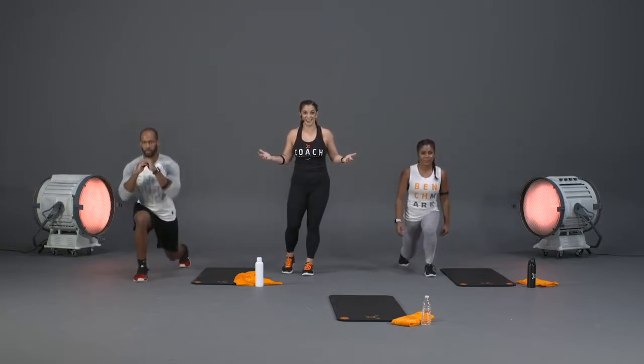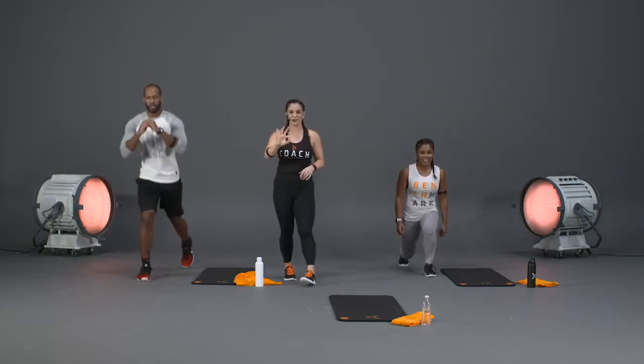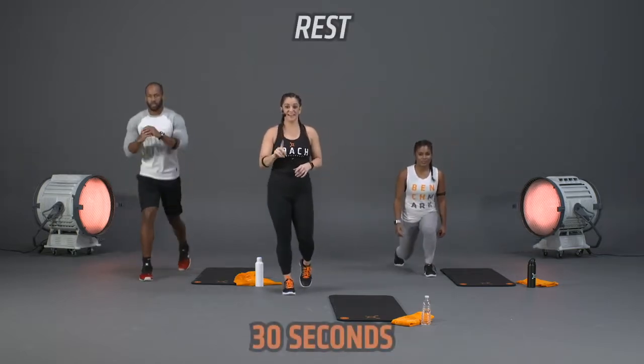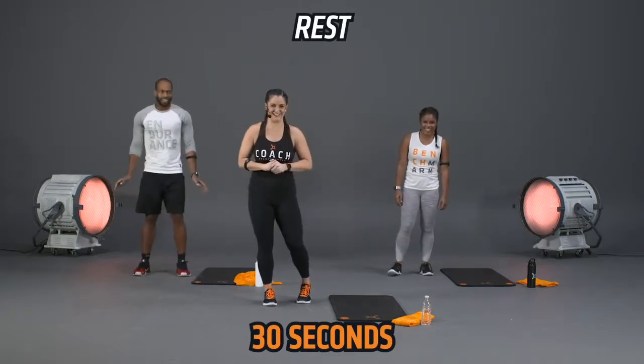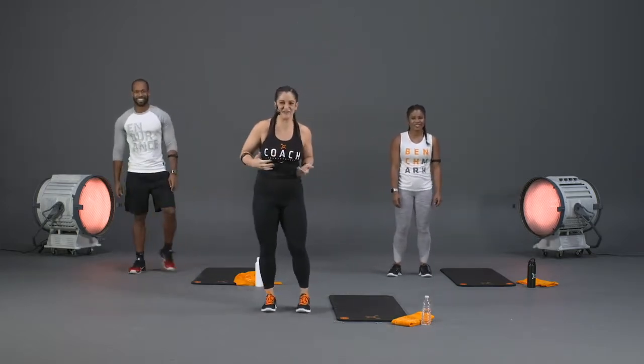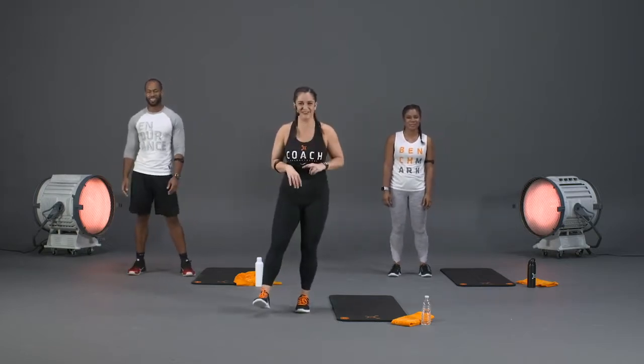We've got less than 10 seconds before you earn your first 30 seconds off. In 3, 2, 1, take a break. All right, that was round number 1 of that exercise. We're already huffing and puffing just a little bit. Save a little bit in the tank for rounds 2 and 3 though, all right?